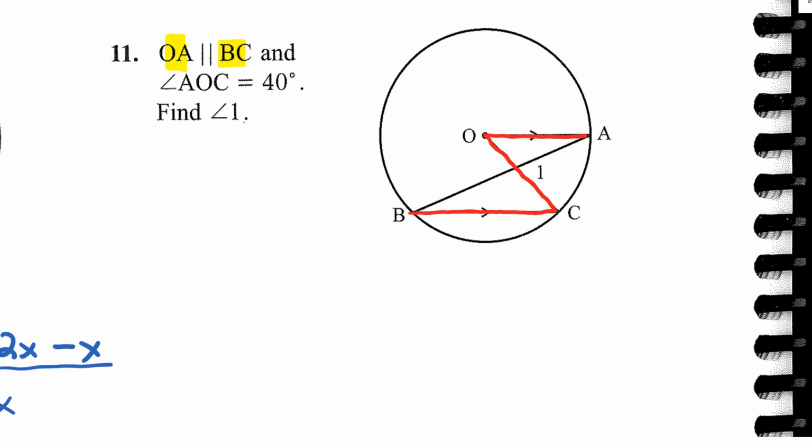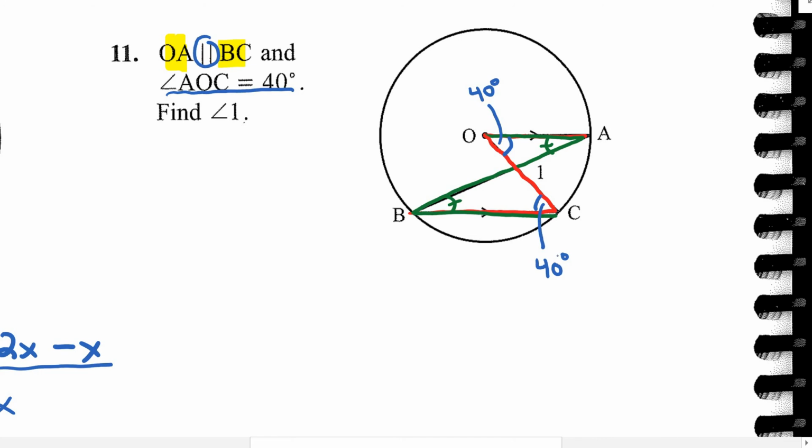And we can use the alternate interiors property where I know that this angle and that angle are equal. But it also works for this green Z shape over here that I'm drawing. And what that means is that this angle in green is going to be equal to that corner angle there in green. So those are some properties that we can discover right away, given that OA and BC are parallel. So remember, this is the symbol that represents that the two sides are parallel. And angle AOC is 40 degrees. So what that means is this angle here is going to be 40 degrees. Okay, so that's 40 degrees, then this right here also has to be 40 degrees.